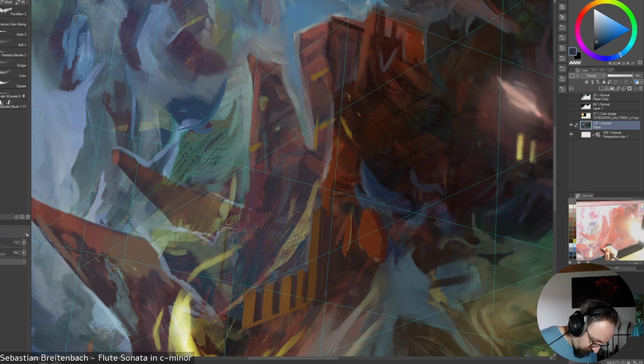But then we have this area where we have this very weird orange yellowish tone, and this doesn't make a great contrast. So what I do now is either darken this, or I darken the whole part and then slowly introduce a little bit of light here again.